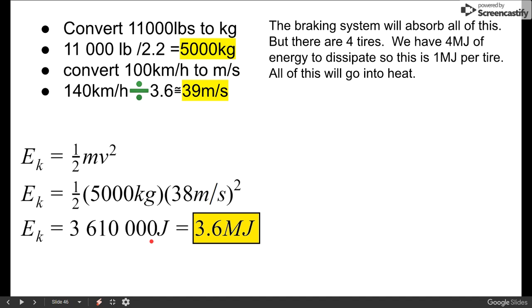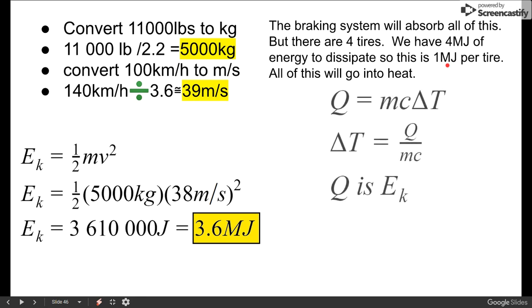The brakes are going to have to eat this. When that vehicle comes to a halt, assuming it doesn't skid, lock the tires and drag them on the road, they stop properly so the wheels continue to spin, then those brakes are going to have to swallow all 3.6 million joules. There are 4 tires on the truck. We have approximately 4 million joules. So each tire is going to have to eat 1 million joules of energy. All of that million joules will go into heating the brake rotor.